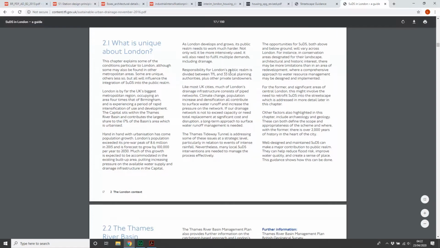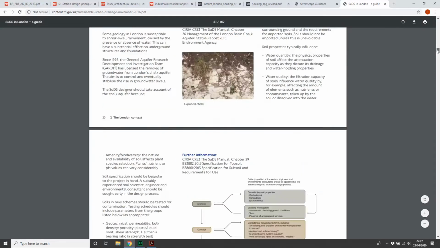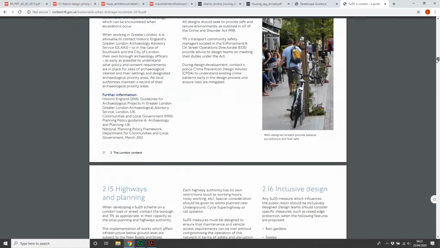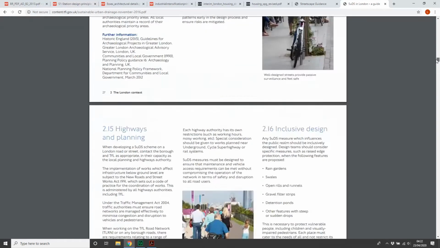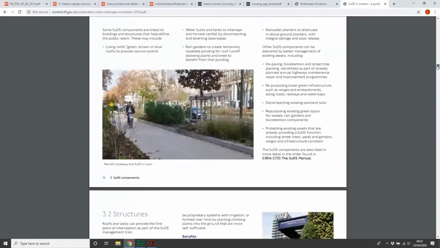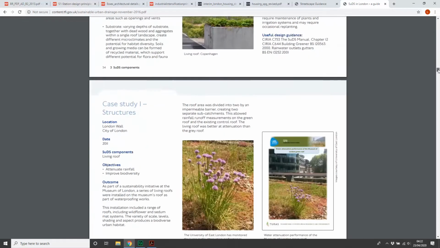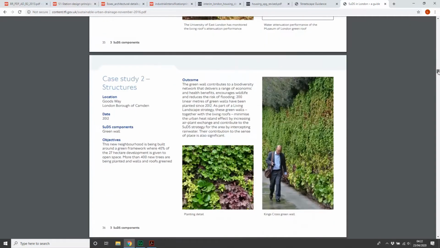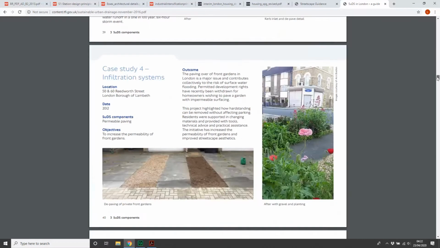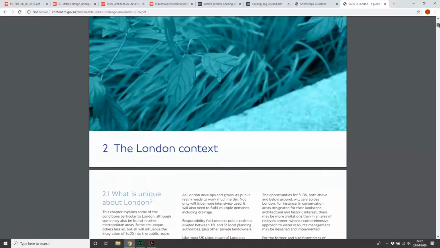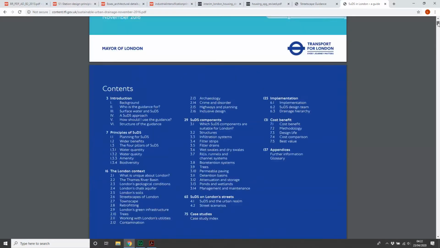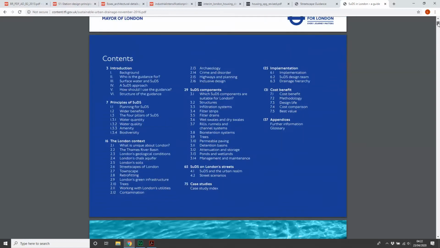So again, this document's in the folder. Have a quick skim, 5 minutes, and just pick up on a couple of parts. You can dip in and find a couple of bits. Nothing too specific, but you'll start to understand the scale of what you're intervening with. So some case studies in there which are worth looking at. But the super sewer section is probably the most useful.